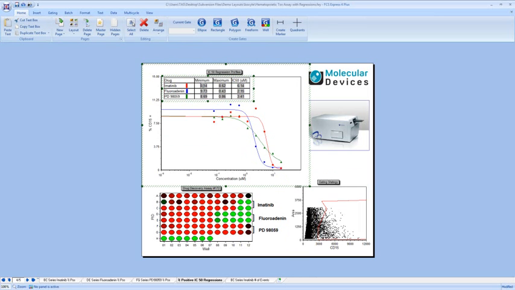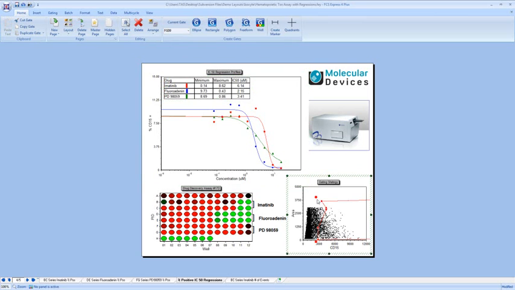Now, in the table, we've actually extracted values from the fit parameters within the software for the minimum and the maximum of the IC50 curves and the IC50 value itself. And again, since these are tokens, notice that these values are updating in real time as well. So not only can we have these scatter plots update, but we can have all the statistics update in real time. And that way, if you come back with another plate-based assay and you load a new plate into here, all the regression analysis is going to update.